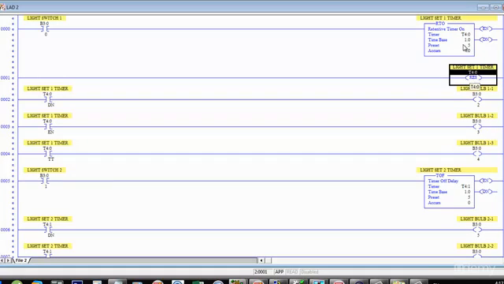And once I energize that, then it'll reset the accumulator. But aside from retaining the accumulator value, RTO works exactly the same as TON.